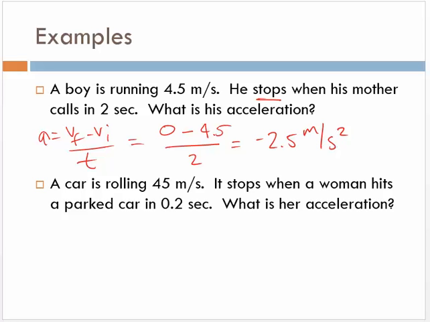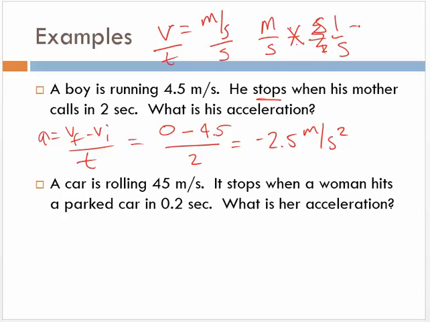Meters per second squared. Well, this is velocity over time. So velocity is meters per second, and we're dividing that by time, so we're dividing it by seconds. So really what we have here is meters per second divided by seconds, or seconds over 1. Well, in algebra, you learn to change this to a multiplication and flip the second fraction, which then gives us meters per second squared. So that's where I got my answer here of meters per second squared.